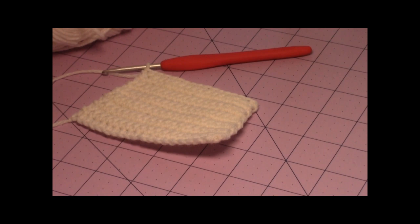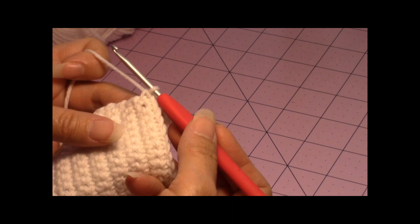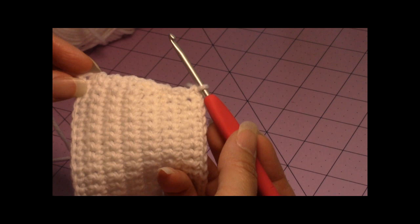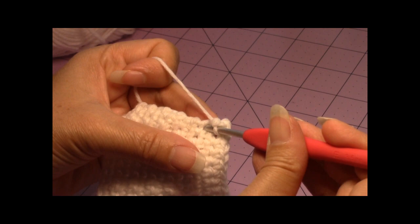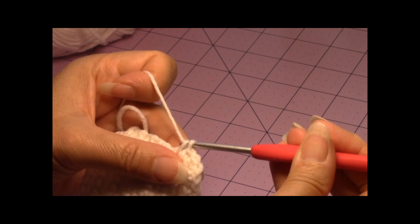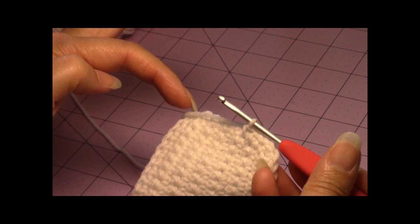So now we're going to continue crocheting around the side of the snout. So you're just going to turn your work and we're going to work down the side of the rows. And you're going to evenly space a single crochet into every stitch along the side. So go right into this first side stitch and make a single crochet. And you're just going to make 1 single crochet evenly spaced all along the side of the snout. And when you reach the first corner, I'll show you how to turn the corner and work crochet along the bottom of the snout.